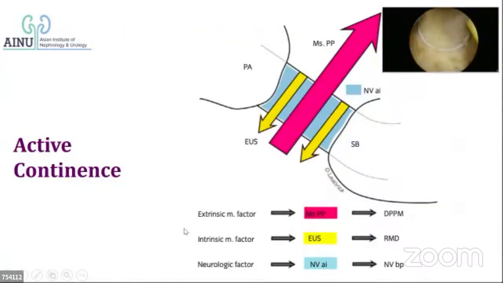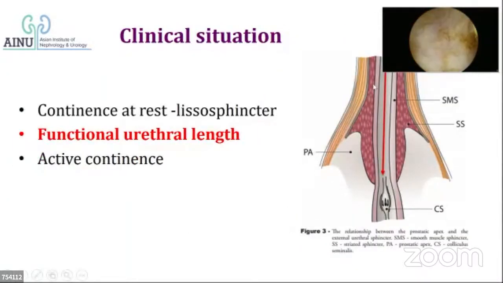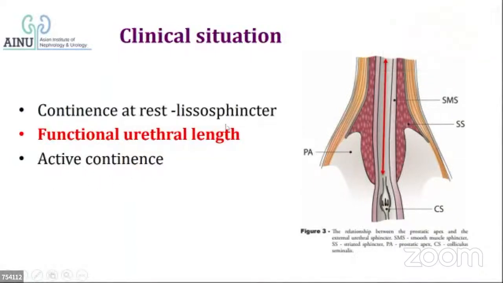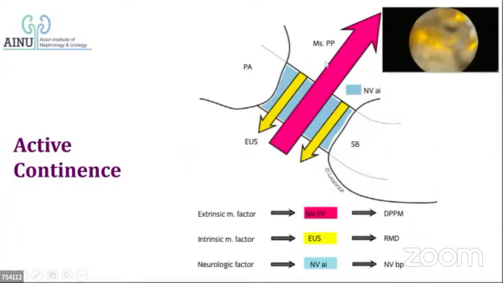So what happens in active continence? If you look at this as passive continence, what happens in active continence? Passive continence is dependent upon the functional urethral length, which extends from the bladder neck down to the perineal diaphragm, and in a post-TURP scenario from the verumontanum till the perineal diaphragm. That is the functional urethral length. Active continence is dependent upon 2 muscles: the EUS, the external urethral sphincter muscle, which wraps around the membranous urethra, and the puborectalis muscle, which goes towards the pubic bones and forms a U shape.